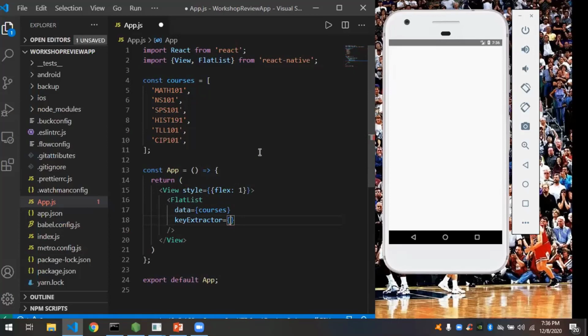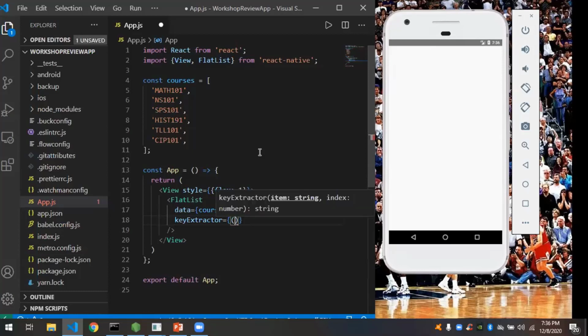What it does basically, since you're going to have similar components for each course, you need to have a unique key for each component, so that whenever one of those components changes on the screen, React can know which one changed by looking at the key. It's something along those lines. We don't need to delve deeper into that for now, since we're dealing with basics.